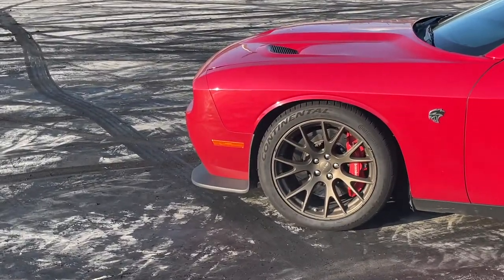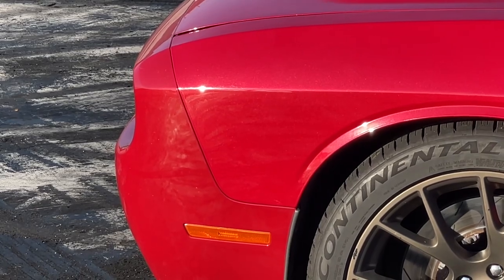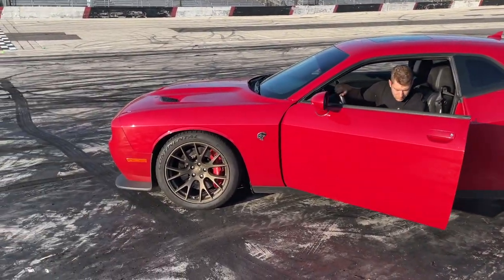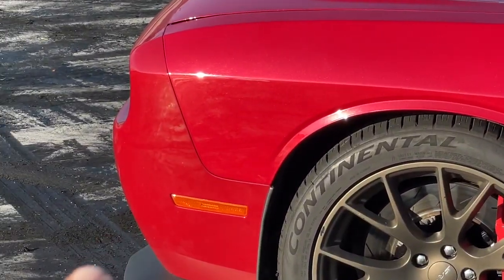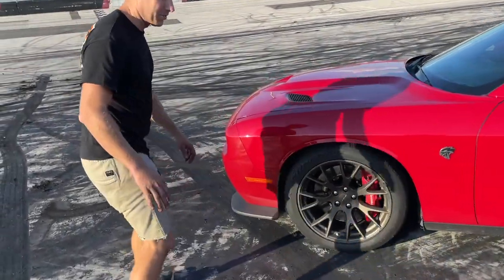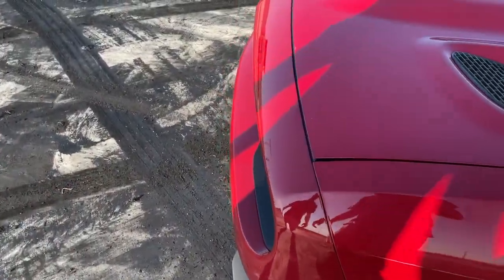Ooh, the bumper paint match, not clean. Not clean. We'll take it though, we'll take it. Don't ever park it in the sun like this. Hey, look at the bumper match. I did not see it like that in the other light. We are missing some banana peels. Yeah. Might have to get those reinstalled. Oh yeah, the bumper guard banana peels.